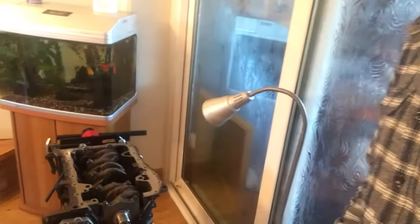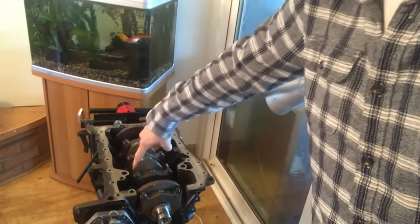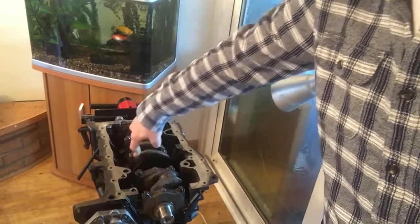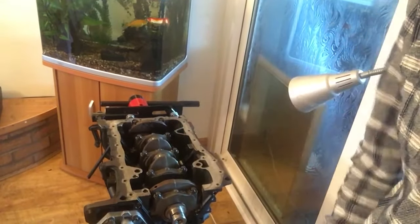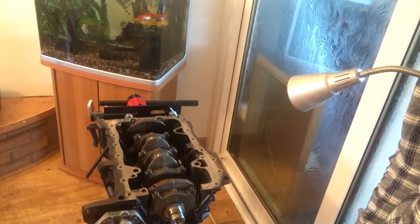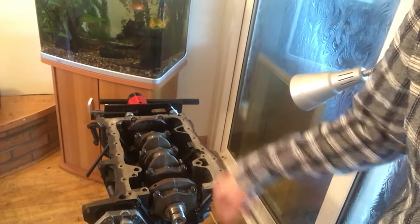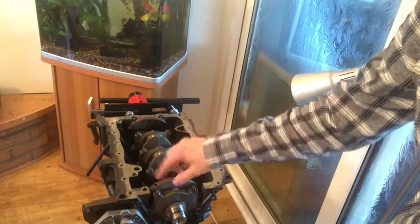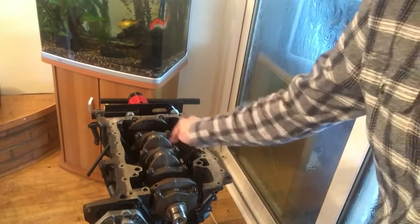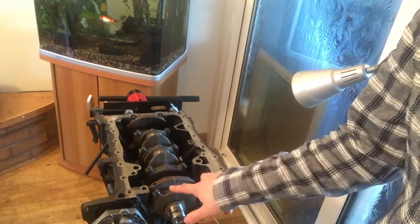Have a look — it's all rotating freely, the only resistance is from the lube, no notchiness, all beautifully done. So caps in — one, two, three, four, five. Remember with French cars, number one is the flywheel end — same with Peugeots and Citroens. Put the caps down first, give them a tap, drop your bolts in, make sure they're nice and clean with no oil on them, then nip them down gently in a zigzag pattern.